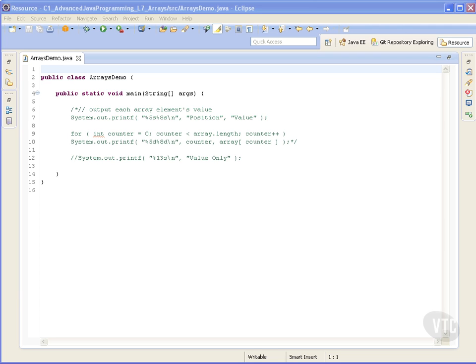To refer to a particular element in an array, we specify the name of the reference to the array and the position number of the element in the array. The position number of the element is called the element's index or subscript. Here's an example of an array with primitive types.